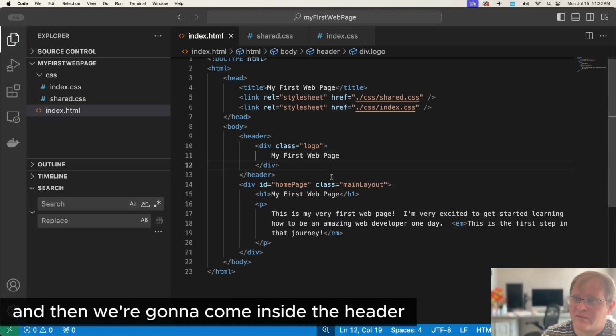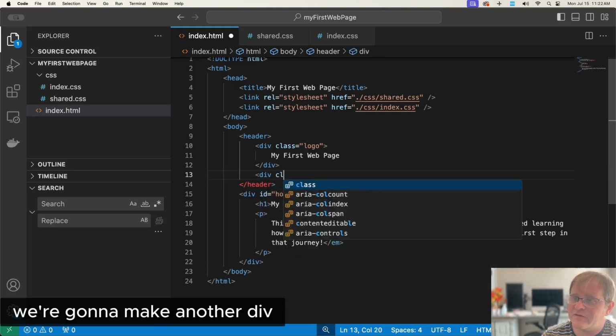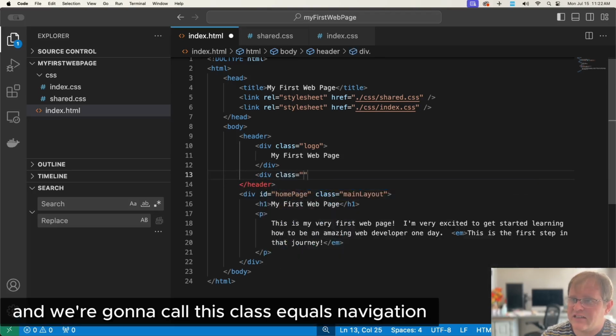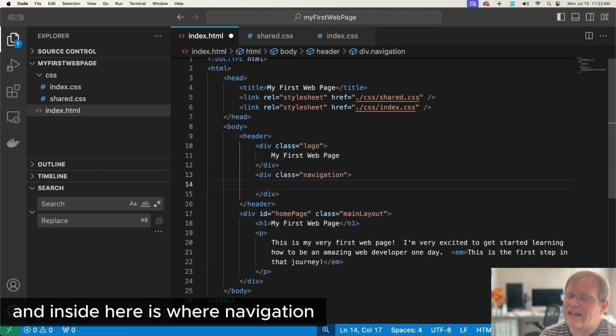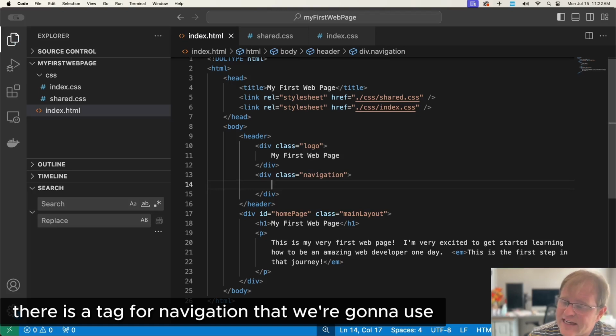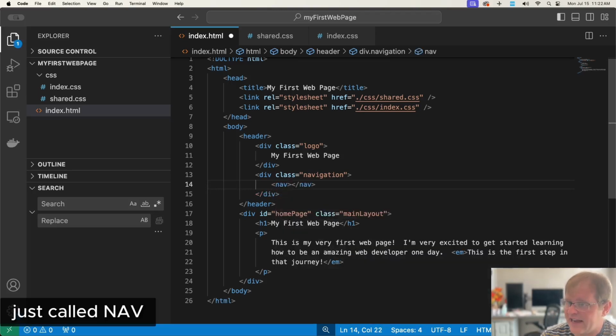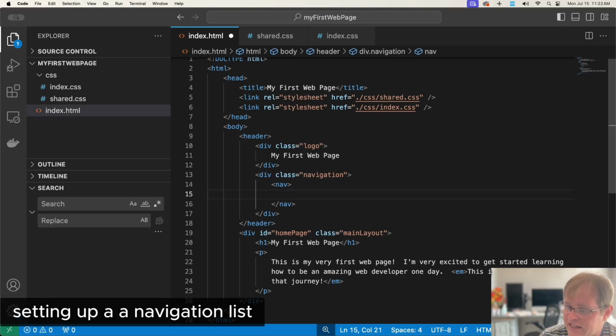And then we're going to come inside the header, but outside of that first div, we're going to make another div, and we're going to call this class equals navigation. And inside here is where our navigation HTML is going to sit. Now there is a tag for navigation that we're going to use. It's just called nav. And that lets the browser know that we're going to be setting up a navigation list.